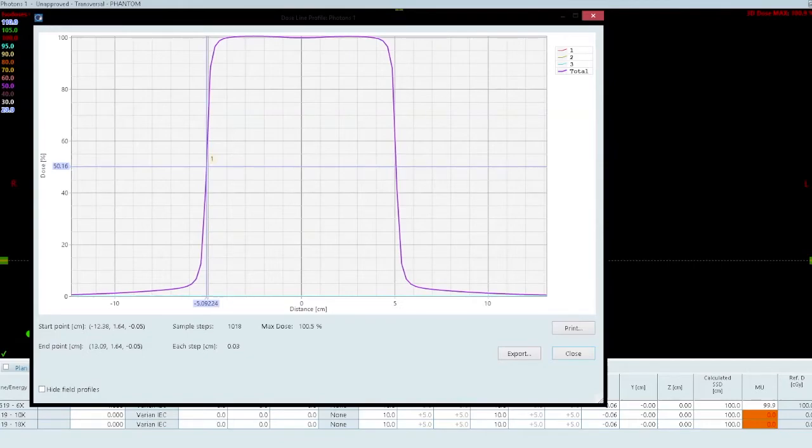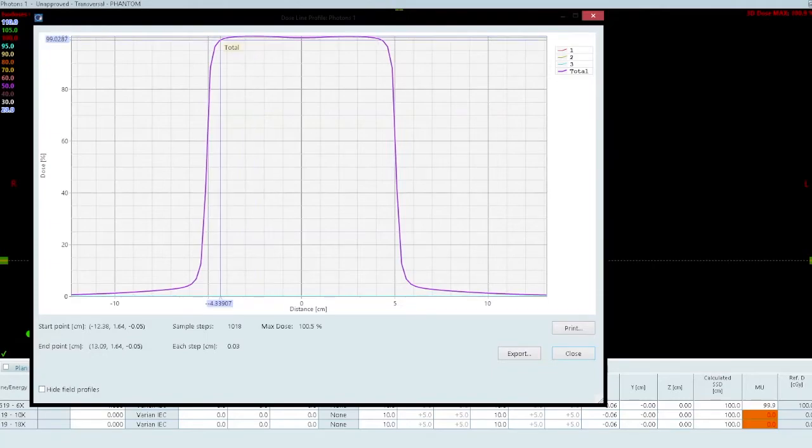If I look at my 50% isodose line, you can tell that I'm at -5. If I look at 50% on this side, I'm at +5. So this is what we would call full width half max. So the full width at 50% is 10, which makes sense since I have a 10 by 10 field size. There's a slight magnification since I'm at 1.5 centimeters and the field is defined at 100 centimeters, but you get the gist, is that full width half max describes my field size. And this makes sense since I'm at 50%, 5 centimeters out from the central axis on either side.